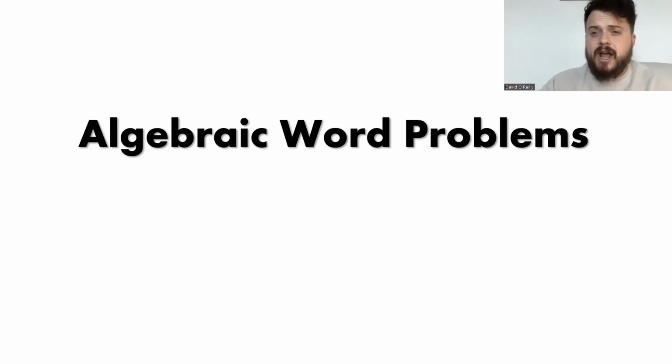Something that I must stress: there are far too many students who try to do all of the working out in their heads. We don't need to always rely on our heads. In fact, in many cases, we need to show our working out. Some of the most impressive, most intelligent things we can do as learners is show how we get to an answer. It's not always the most impressive thing to do everything in your head. Putting stuff down on paper and saying this is how I know the answer is correct is a very intelligent thing to do, and indeed we must do that with these question types.